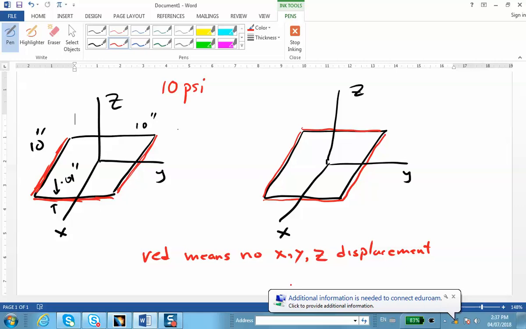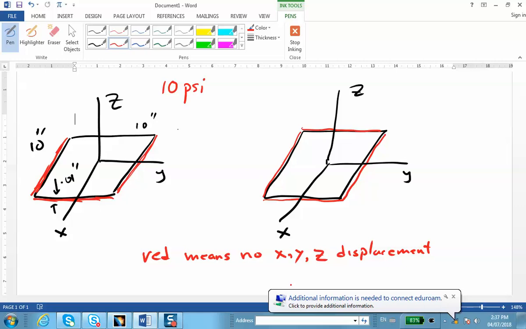So here is the situation. We have a plate 10 inch by 10 inch, which is subjected to a 10 psi of pressure on each side, on the top side or the bottom side, anyways. Now, the thickness of this part is 0.01. So you have to realize that this must be done with shell elements, okay, not with solid elements.